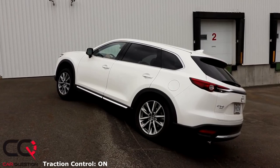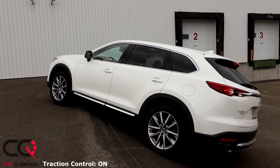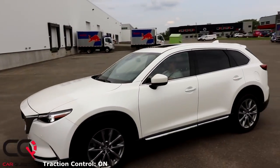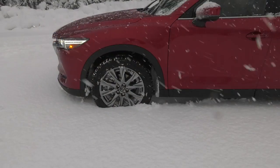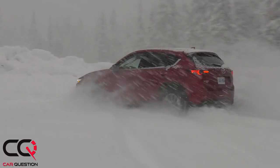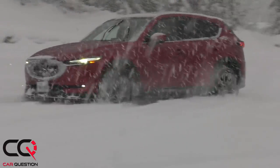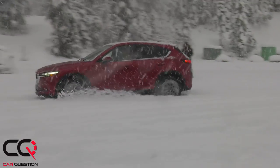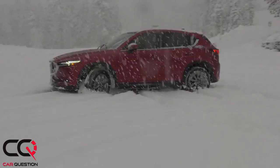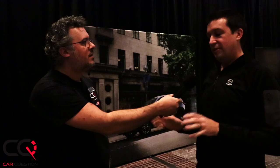The reason those opposite tires spun more than in some other cars actually has nothing to do with the AWD system — it has to do with our traction control strategy and our philosophy for on-road driving. Our traction control tends to let the tires spin more than others because we believe that when a tire spins and the system suddenly grabs the brakes and cuts power, you've lost control. Instead, when tires start spinning, we reduce power but don't grab the brakes — the tires slow down slightly, the car catches up, and you remain in control the whole time.